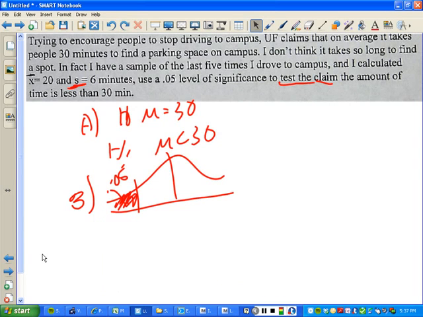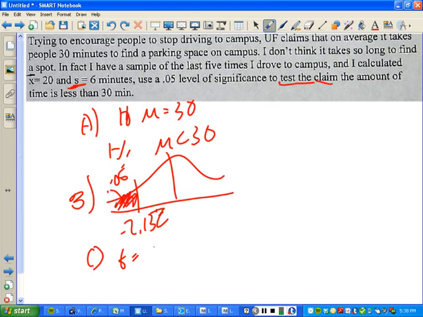So go into the t-score chart, looking up 0.05, degrees of freedom is 4. Typically I'd call on somebody for that, but I'm not going to call on you today. I'm just giving it out. Degrees of freedom is n minus 1. In this case, degrees of freedom is 4. Going to 0.05, one tail, we get 2.132.